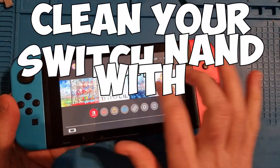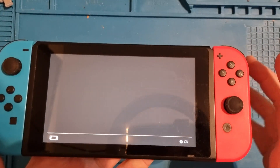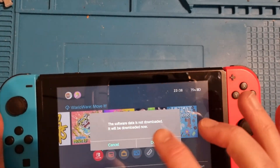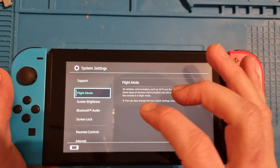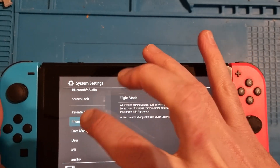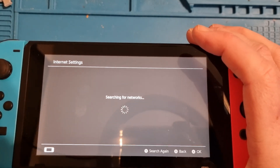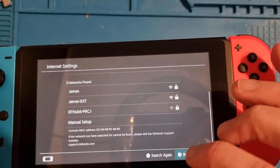Hi and welcome to this week's video. This week I'm resetting the Nintendo Switch using Haku33. You use this software if you don't have a NAND backup. This is an attempt to delete all of its previous history if it's been connected using custom firmware. I bought this a while back, recently fixed it — it was stuck in RCM mode — and I don't know the history of it other than it has been soft modded.